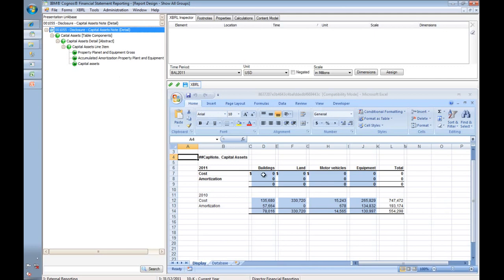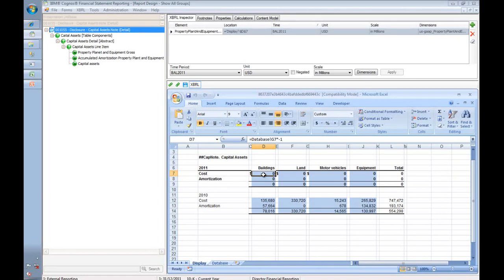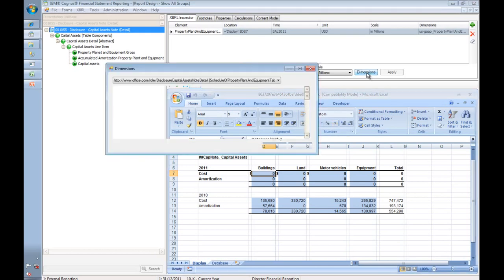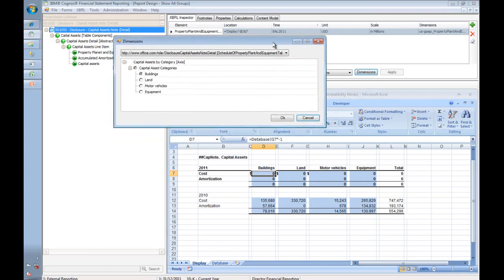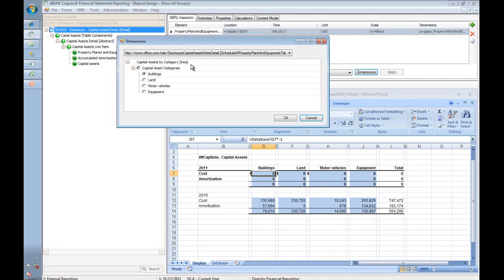But I can also take a look at the dimensionality aspects of the actual tags themselves. So here I can see a detailed tag, and at the same time I can bring up my dimensions, and I can see that the axis itself has actually been tagged as well. You find an example like this, you find maybe a fair value disclosure footnote as well, gets quite extensive and quite detailed.